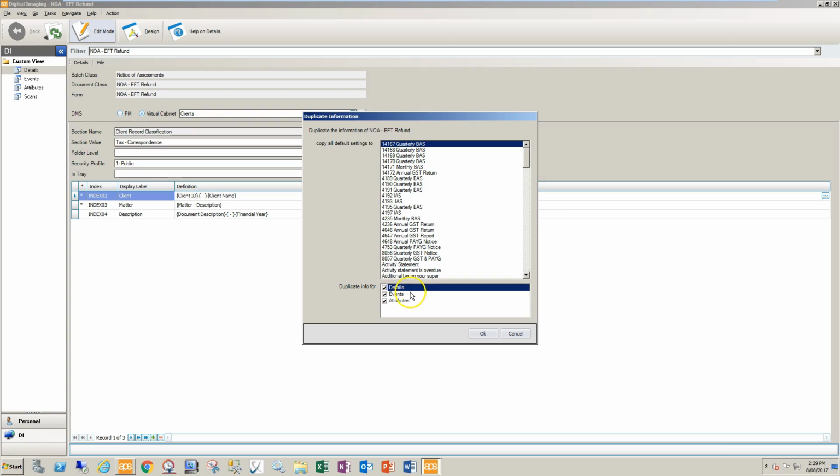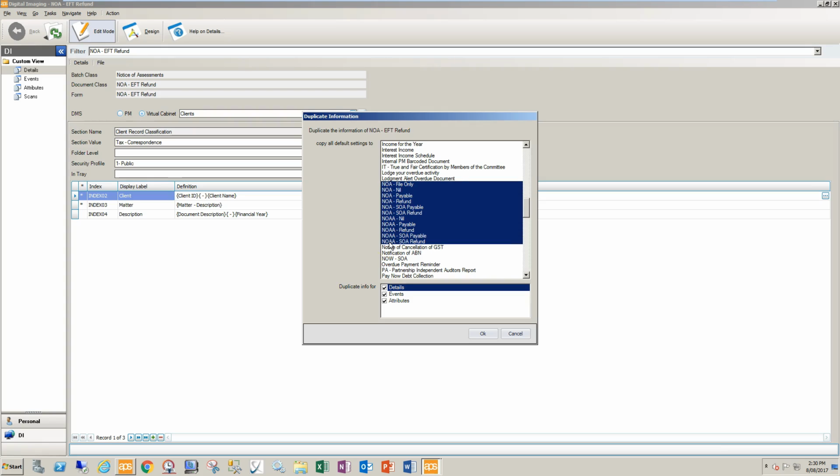But in this case the settings are pretty well 99% of what I need to map to all my notice of assessment forms. So I will select all the appropriate notice of assessment forms, and I will actually even include forms that do not require some of the events, because it's easier to remove than to map them all back again. So I'm going to select the notice of assessment file only, and I'm just going to use the Windows Shift key and select the last entry by clicking once, which highlights all of those objects.